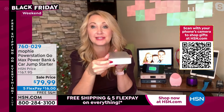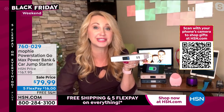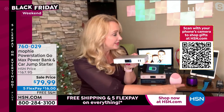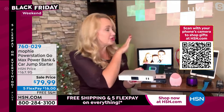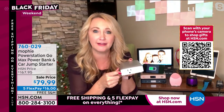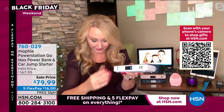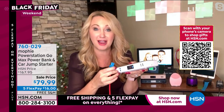Last but not least, this will also jumpstart your vehicles — up to 83 times on a single charge of your Mophie. Then you just plug the Mophie back in and keep going — it's not disposable. You're getting spark-free jumper cables — tiny but mighty, clean, no grease. You don't need to get them from a stranger or pull up a second car. No waiting for roadside assistance. We've all had that sinking feeling when the car won't start — with Mophie, you just slide the cables in and connect red to red, black to black.